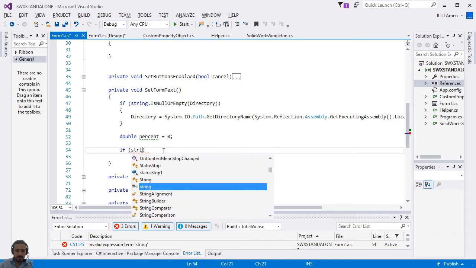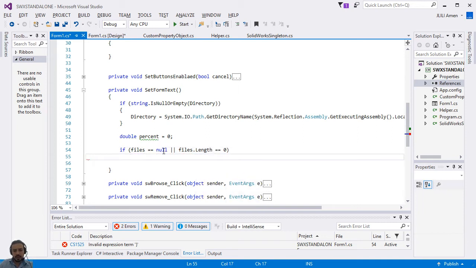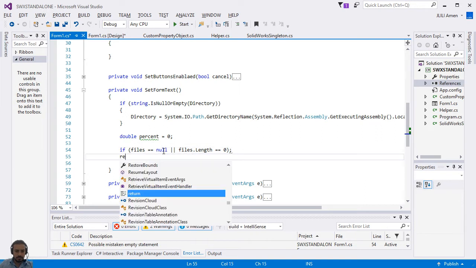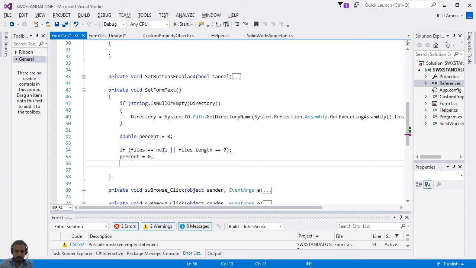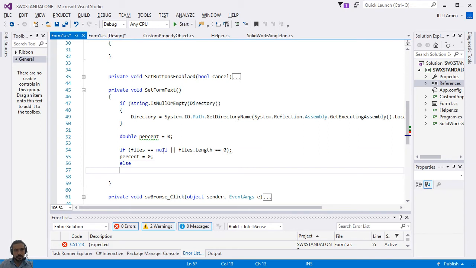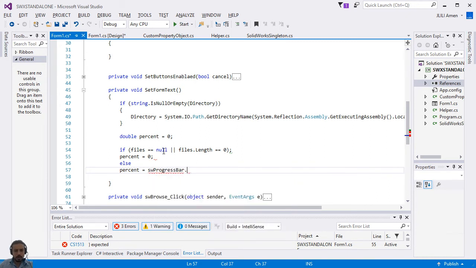So if files is null or the files length is equal to 0, then the percent will always be 0. Otherwise, the percent will be equal to our SW progress bar value multiplied by 100, divided by files length.